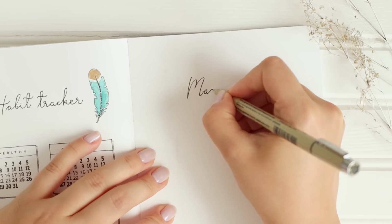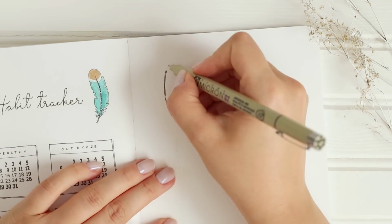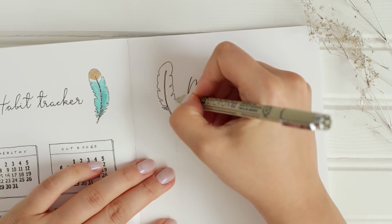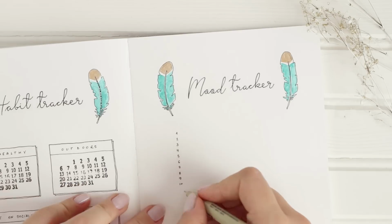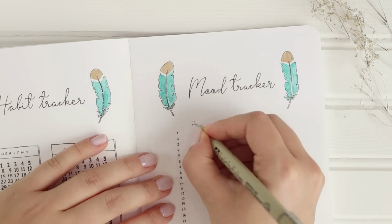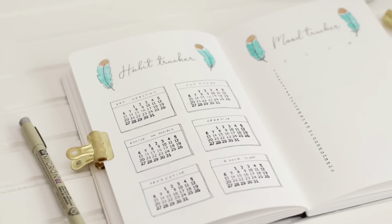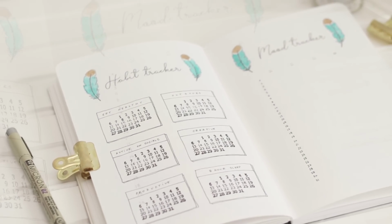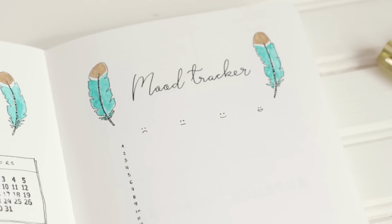The next page after this used to be my plant tracker, but I'm going to skip over it because I don't think I'll be using it. So instead I jumped onto my mood tracker. And this one is super simple, just the dates going down the page, and then I'm probably going to do like a graph to fill in the tracker. I think this is going to be the last time that I'm doing a mood tracker in my bullet journal because I want to switch it over to an actual journal next month.